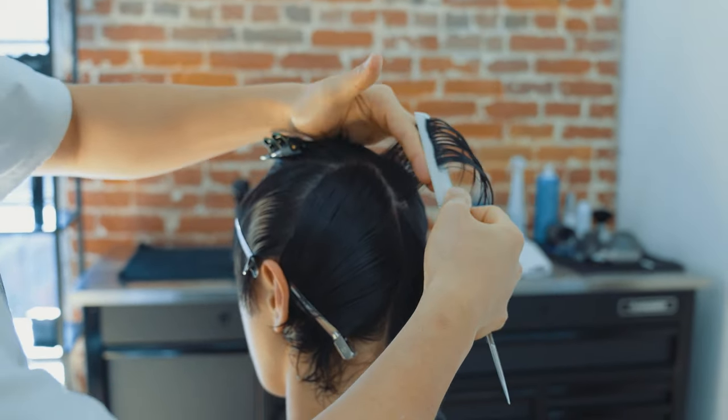Next section down. Okay, pick all that up. If it feels a little too heavy, I'm immediately going to soften it, right? And then here, just because the hairs might be a little too hard to pick up, you could just slice into these areas. So yeah, that is good for this portion right here, right? Everything's already sitting a lot nicer, a lot less weight. I can feel it already.